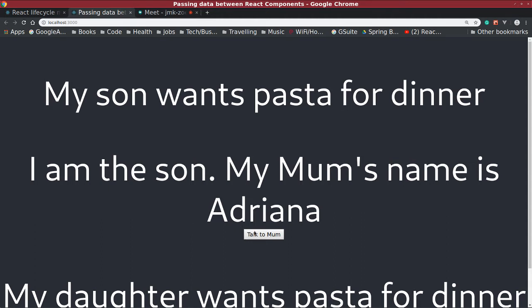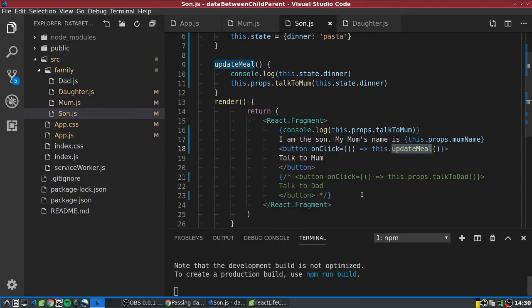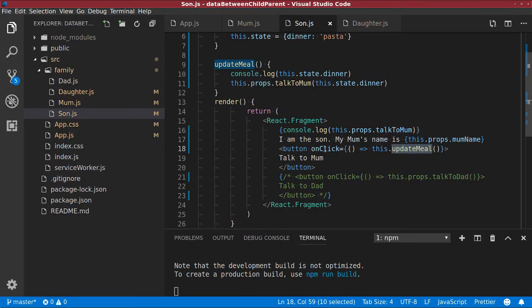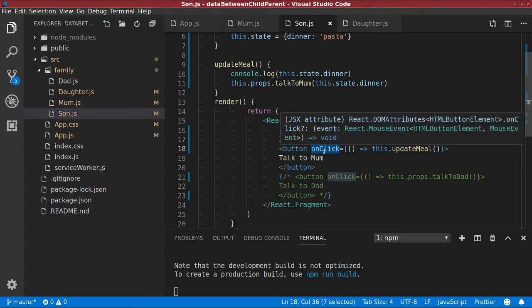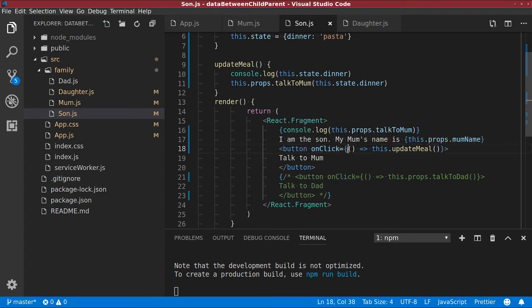So let's look at exactly how that was done. Yep, so it's linked to an on-click event, right? That's why when I click the button, something happens. So what happens when I click that button then? Can you talk me through what this code is doing, someone? It's calling another function called update meal, which is located still in the child, yeah?